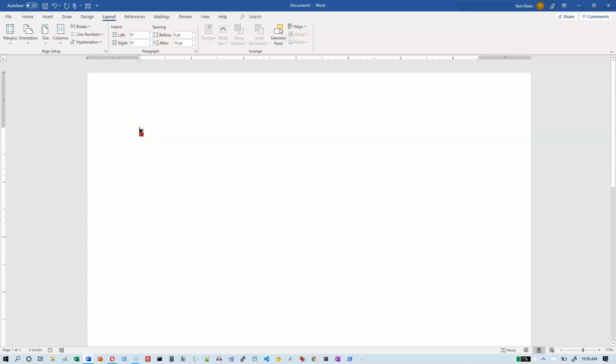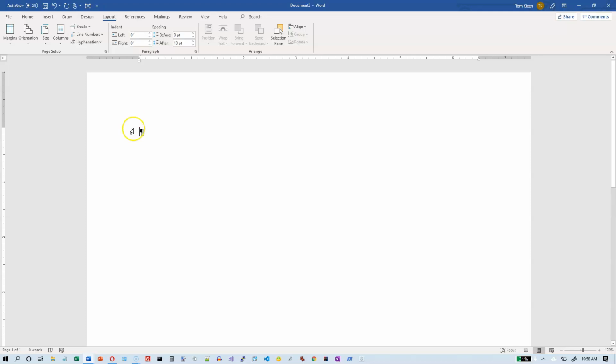In this video, we're going to take a look at left tab stops in Word 2019. If you want to align text in a Word document, do not use spaces. There are basically two ways that you can align text. One is by using tabs, and the other one is by putting the text in a table. We're going to look at tabs in this video. Specifically, we're going to look at left tab stops.